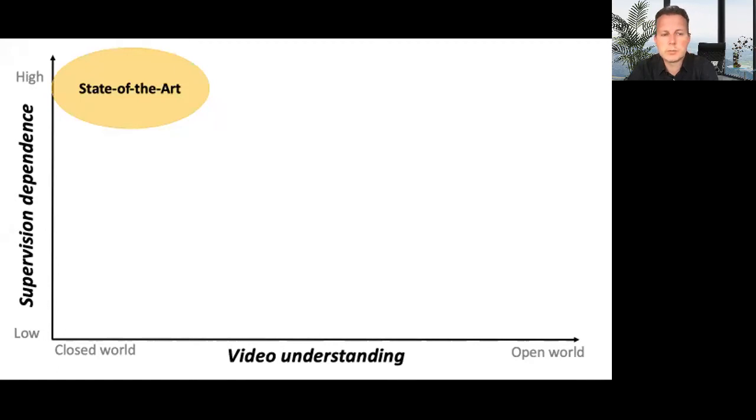When we are moving to a more open world recognition challenge, where it is not completely clear what we will see at test time, the challenge becomes more difficult, and that is where we as a community are moving, right? So slowly we are getting into how can we expand our recognition abilities to recognition in an open world that we have not seen during training.